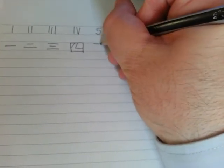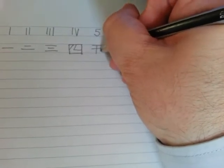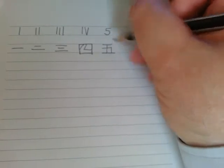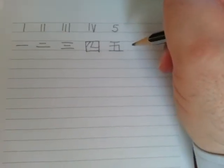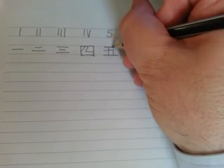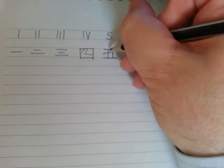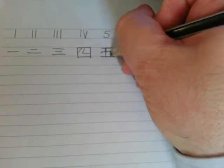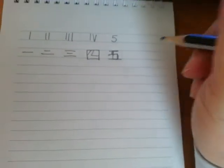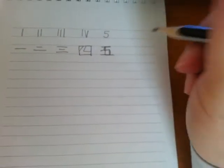However, it's 1, 2, 3, 4, 5. So you've got 5 there. Sorry, it looks a little bit like a swastika, but I can assure you that 4,000 years ago it wasn't a Nazi symbol, so please don't take offence at this. So 1, 2, 3, 4, 5. You can still see the modern 5 in there, but it's actually made from 5 strokes, unlike the modern Western 5. Anyway, you can still see how it's made up there.